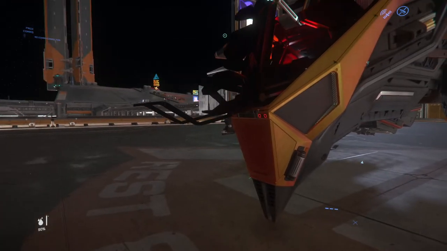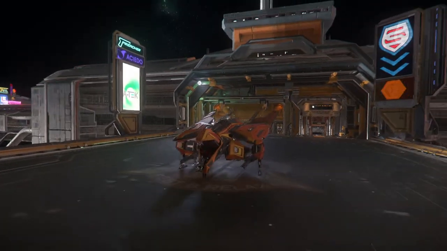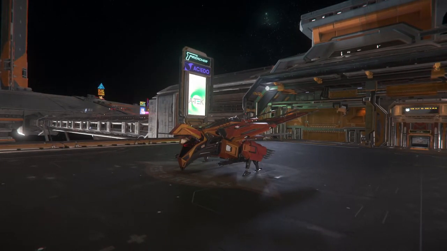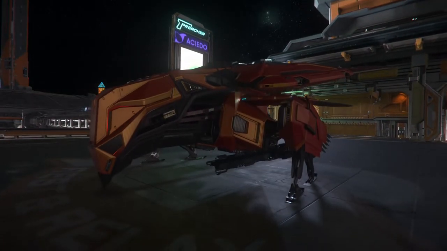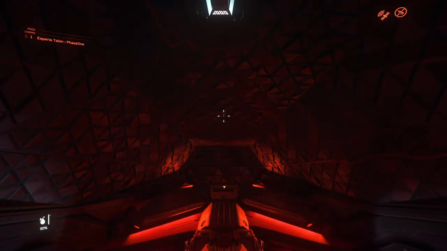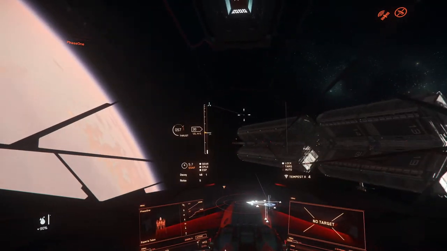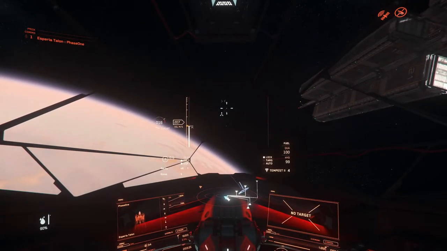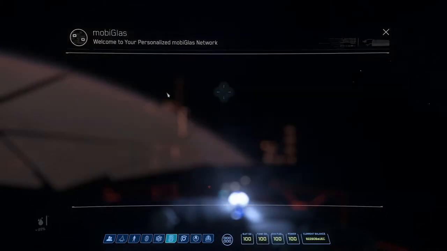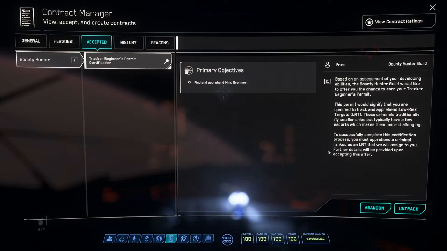Once we get into the seat, we'll go ahead and accept the assessment mission as well. It's a beast of a ship. I hope my power plant can handle all this. All right, so let's go ahead and accept it. So that's this one, low risk, right? We pay 1,000 and we get the mission.